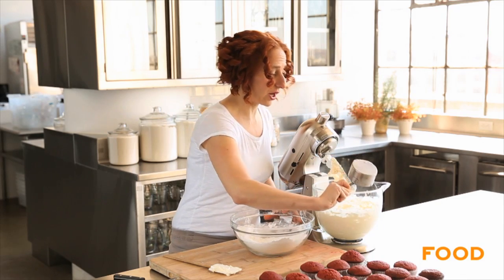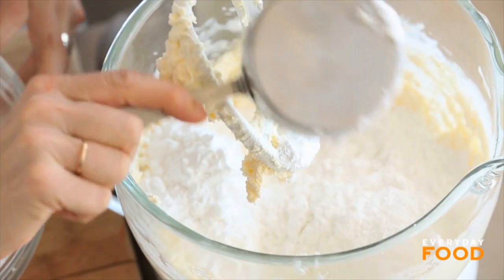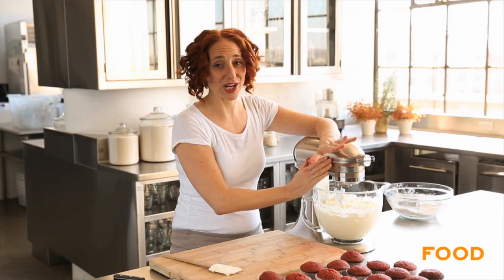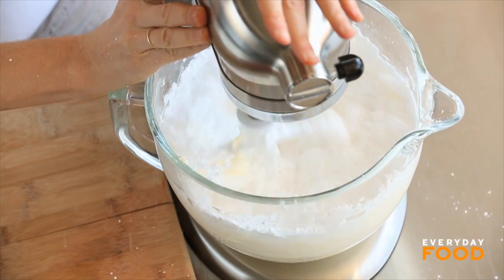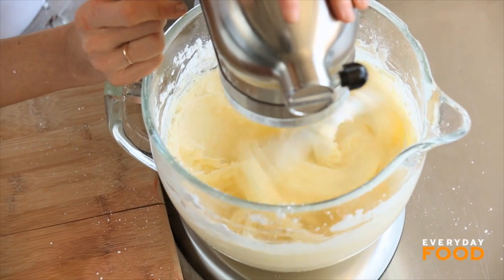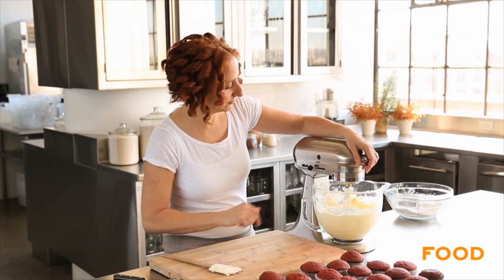Now, confectioner's sugar, as we all know, is the crazy flying around snowmaker. No matter how slowly I turn this on, it always flies all over the place anyway. See? Once the wafting of the confectioner's sugar stops, you can beat it until it's nice and creamy. And that's your frosting. If you wanted to, you could add a flavoring here like lemon zest or orange zest or even vanilla, or keep it plain. Done.